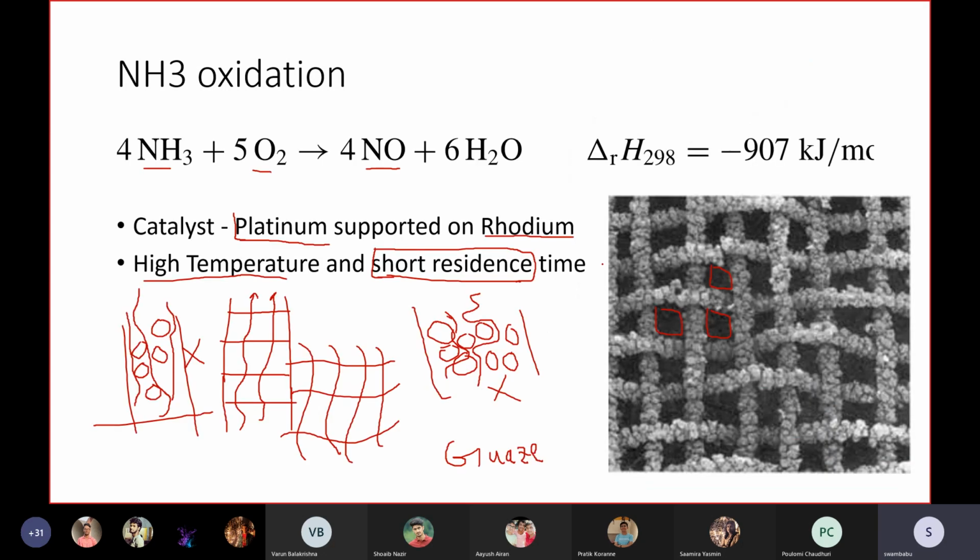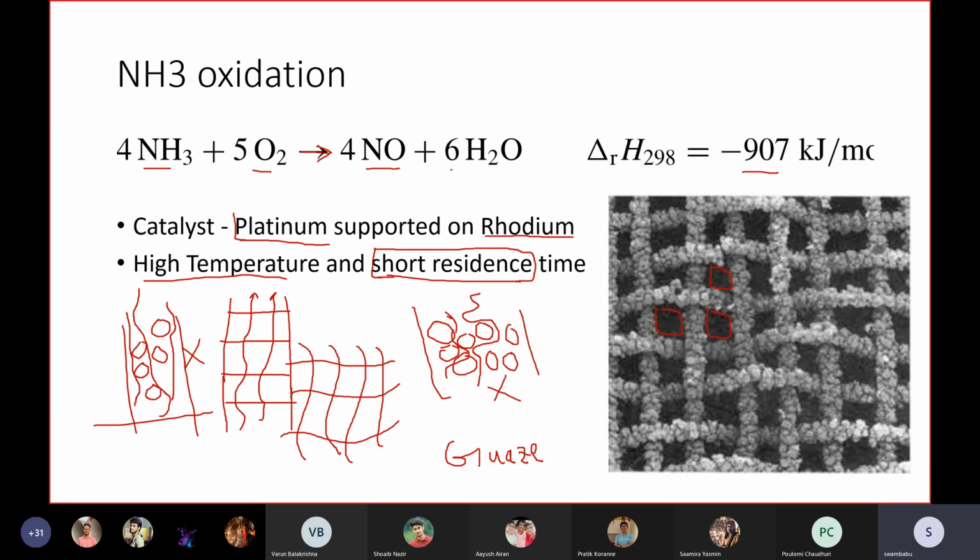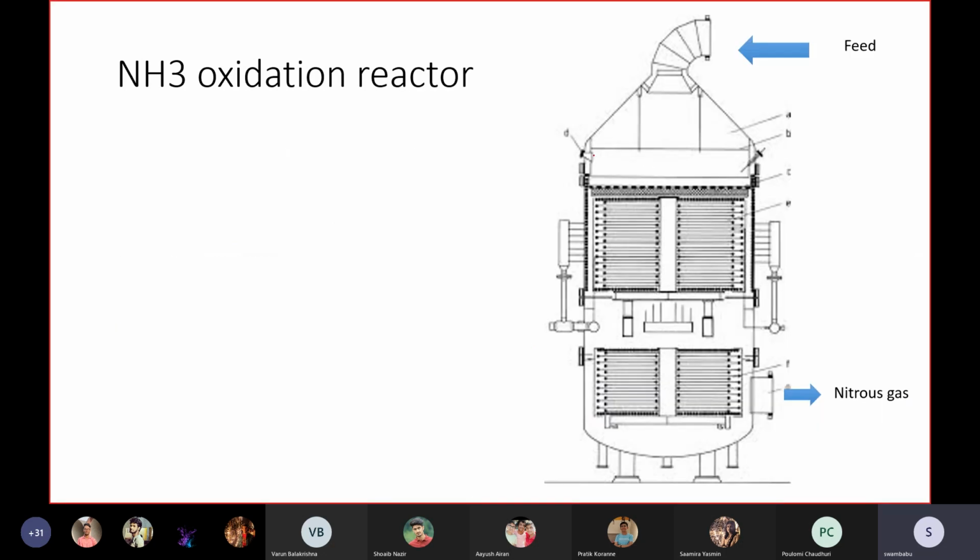Since this is an exothermic reaction, a lot of heat will be released. And since this is an irreversible reaction, we don't need any intermediate cooling, because at a higher temperature, the conversion is higher. So we don't have to bother about reducing the temperature. In a reversible reaction, we need intermediate cooling because high temperatures favor the backward reaction. Whereas here, we don't need any intermediate cooling. Also, the water present here will be in the vapor form because the temperature is very, very high, so the nitric oxide and water vapor both come out as gases.